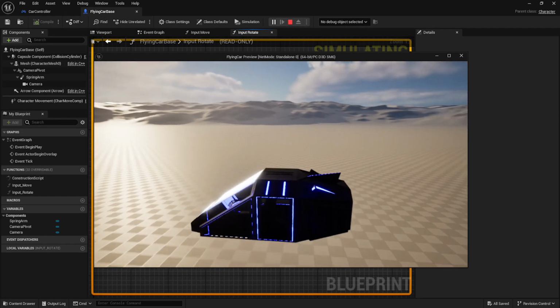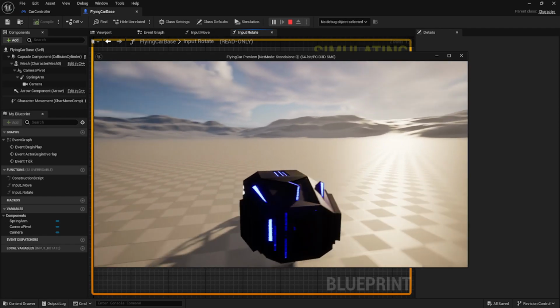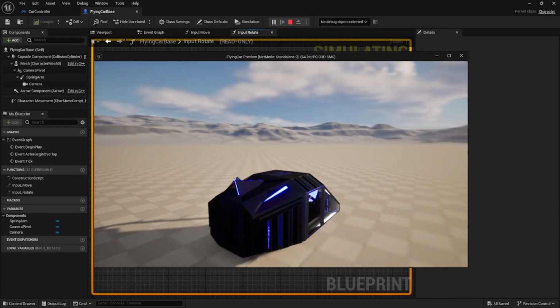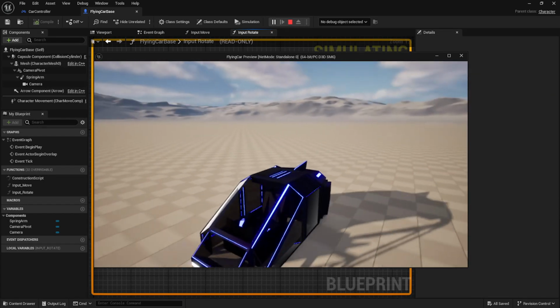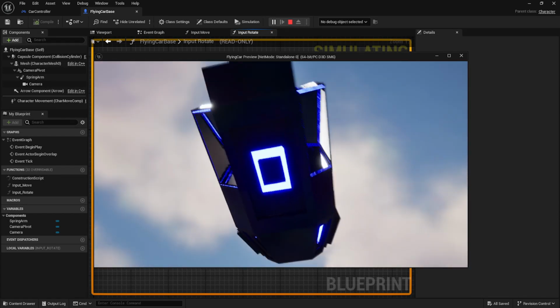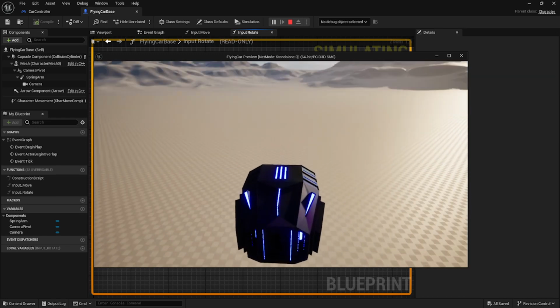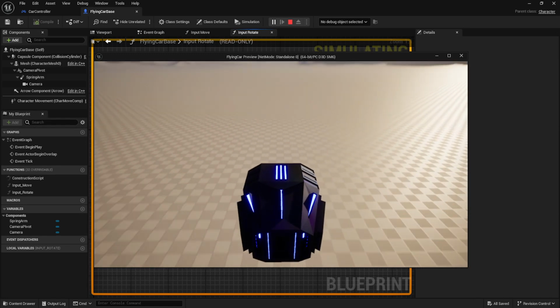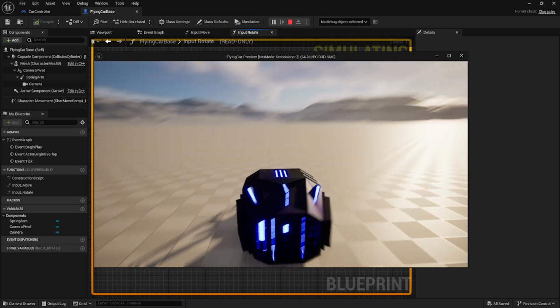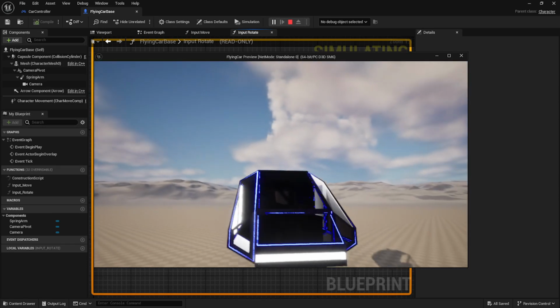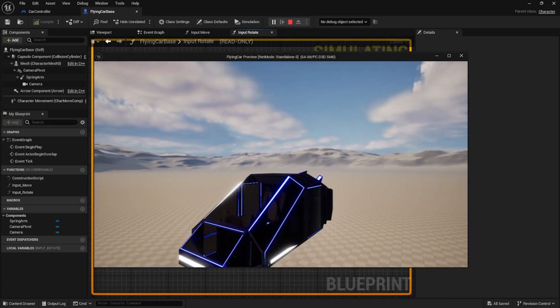So that's a thing that we can definitely change, because depending on how you want to really make these controls, right? This is a full camera based movement. So if I look up, now we've lifted off the ground. But then if I look down, then we're gonna crash back down. But we have our movement working and we have it relative to the camera.